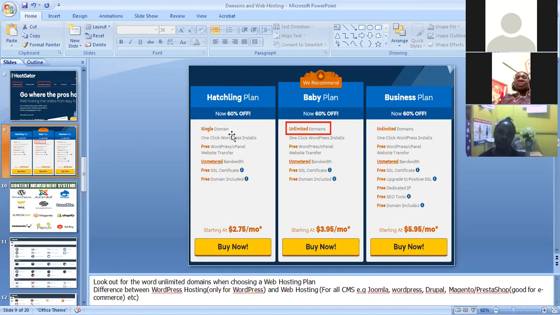The difference between the hatchling plan and the baby plan is that with the baby plan you have unlimited domains. Unlimited domains means that if you and your friends all want to build websites, or if you're a church or an organization with several people who want websites, then it's advisable to go with the baby plan or the business plan, because with this, you can have as many domains as you want.